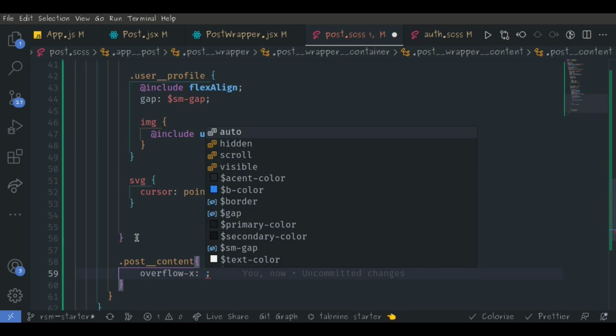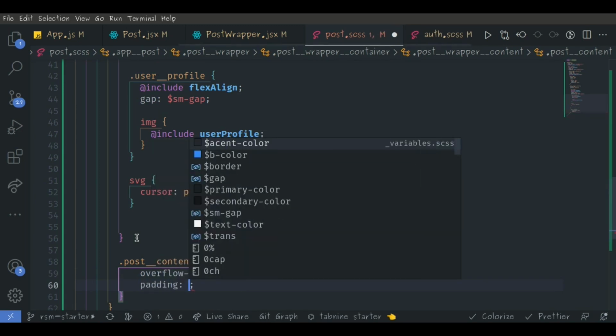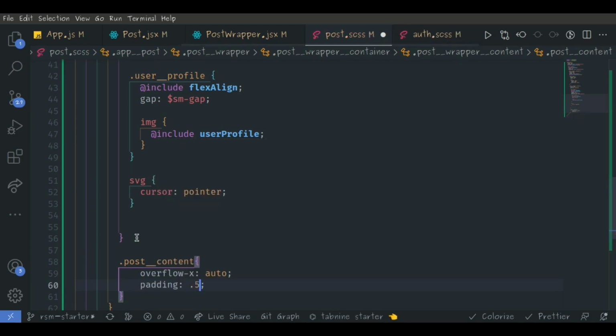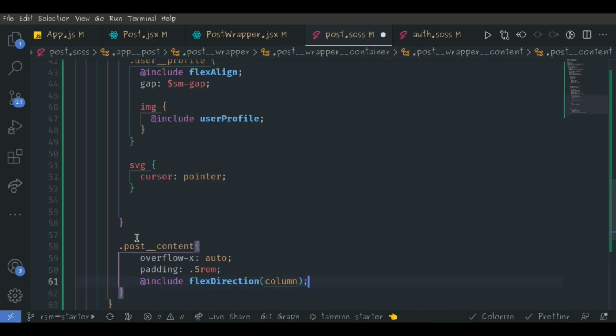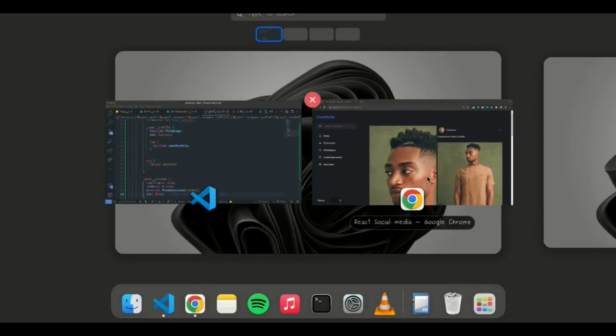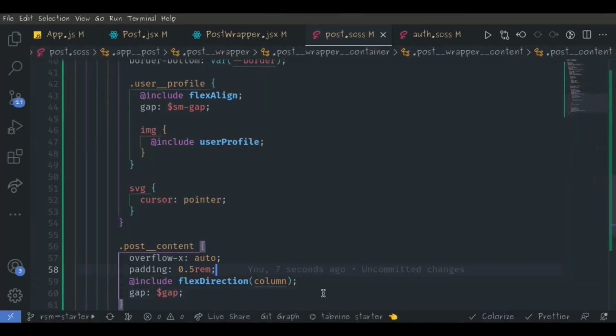So we want to give the overflow X, which is going to be auto, and also some padding, which is going to be 0.5 rem. And also we want to say include flex direction, and we want to give some column. Then here we want to give it some gap, which is going to be gap, just like this. So as we are going to be working, the images that are very big, we are going to restyle them.